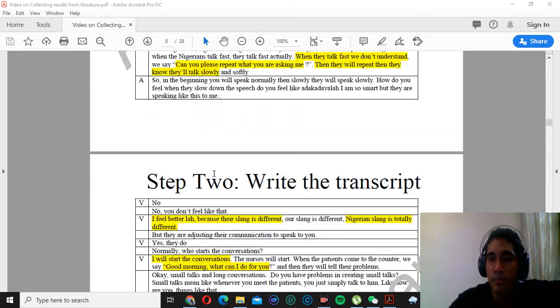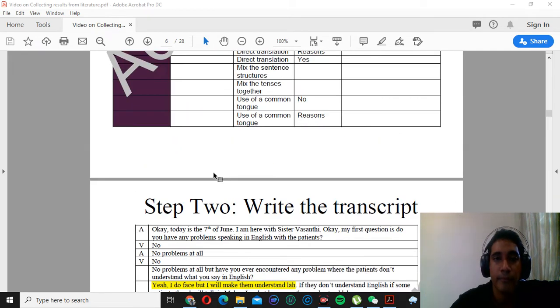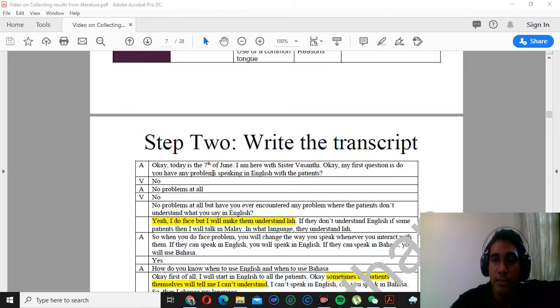We take out the fillers and we just focus on the sentences, on the examples, on the description, explanation they give. So omit a "wait, let me think." Omit that. Write the transcript. That's step number 2. All I can say is good luck.